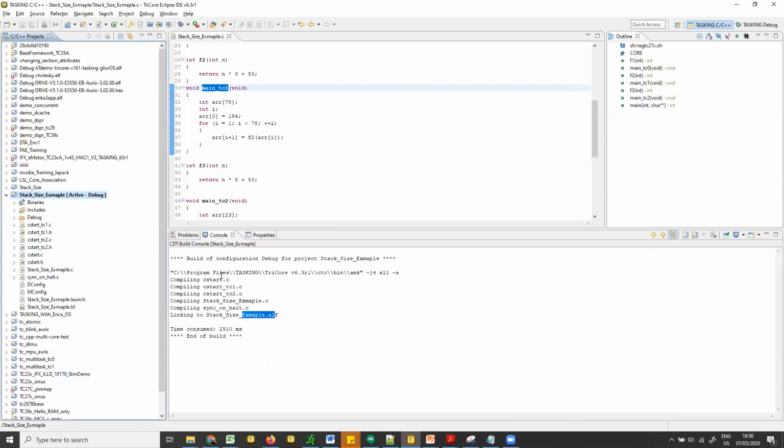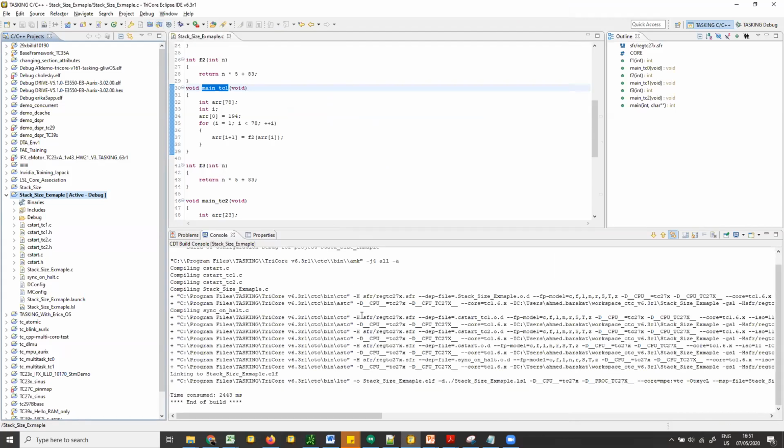Previously the compiler only compiled the files and generated the executable, and I really didn't know what compiler options were used. But if I recompile with this verbose mode, I could see more information. The compiler gives me more information about the options used during compilation, and after that, linking in order to generate the executable that's called stack underscore size underscore example.